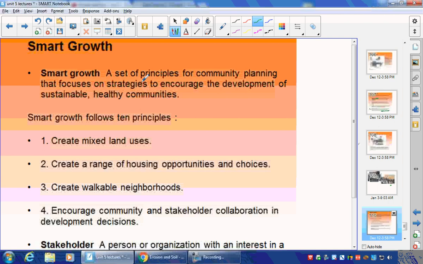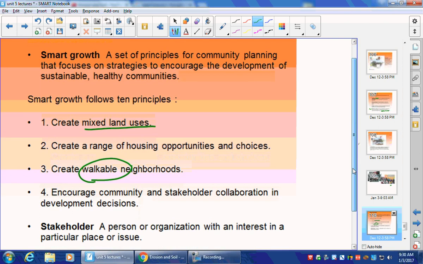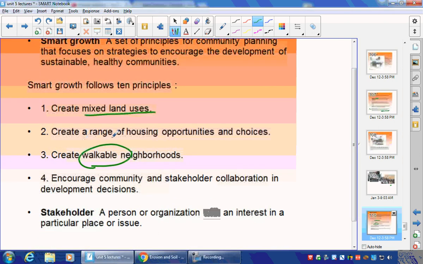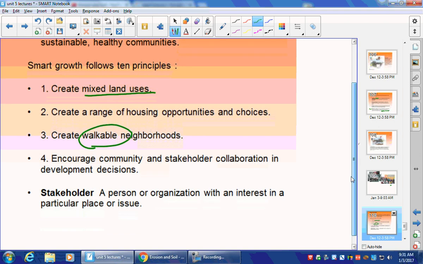Okay. One of the hallmarks of smart growth is mixed land uses, and we talked about that already. This land can be used for parks, it can be used for business, shopping, jobs, right? But the important thing is you end up having walkable neighborhoods. You don't have to drive 30 miles to do stuff. Okay? You also create a range of housing opportunities. You don't just want really, really expensive houses or Section 8 houses. You want a mix of the two, so people of all different walks of life can stay there and have the same opportunities, right?